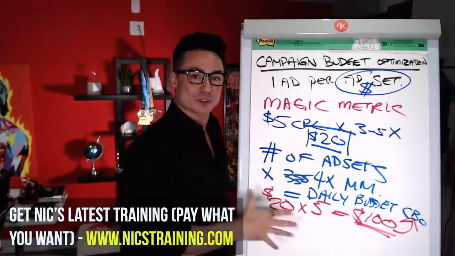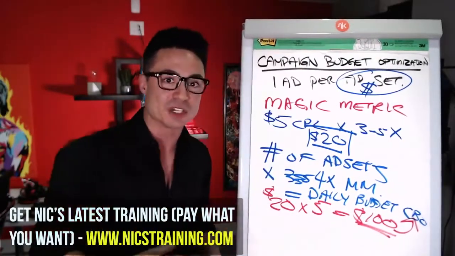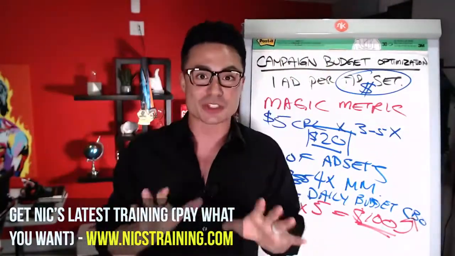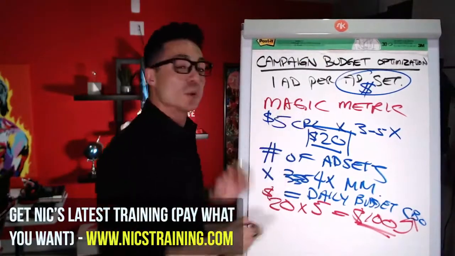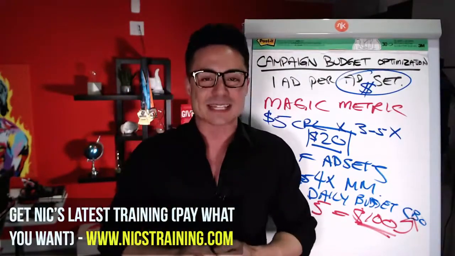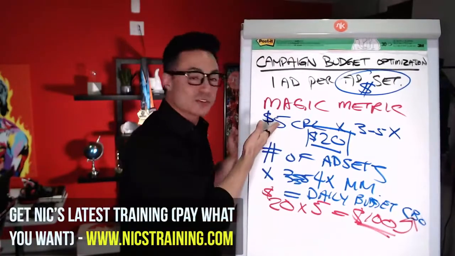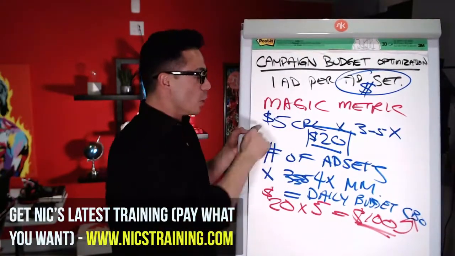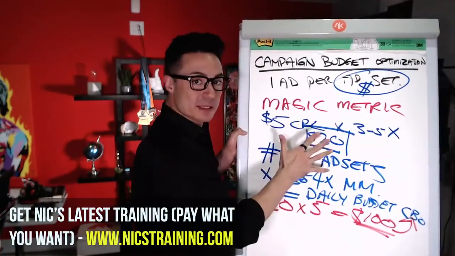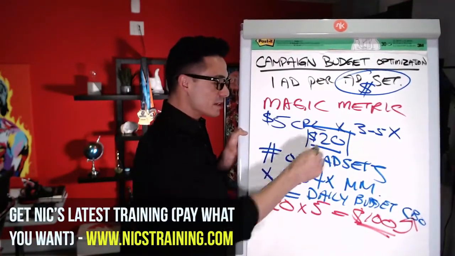So let's just review as we close this whole thing off. When we're talking about campaign budget optimization, and we're talking about starting a campaign, so this is starting, this is not scaling. This is starting right out of the gates. The first thing we need to know is, what is our magic metric? What is our KPI, our key performance indicator? The result that, if we can get leads and/or acquisitions at a specific cost, we know that our funnel will make this profitable. We're going to take that number and times it by 3 to 5x. And in this case, just to make it simple, we timed it by 4x. So if $5 is our magic metric CPL, we're going to say $20.